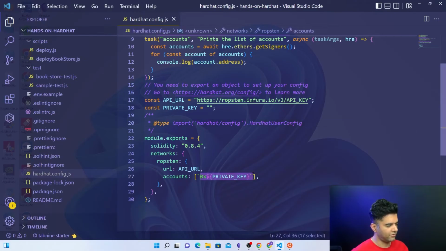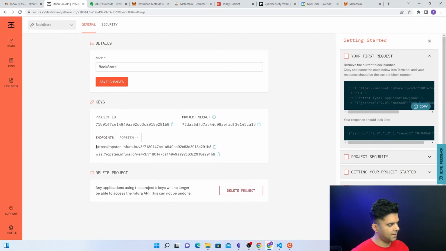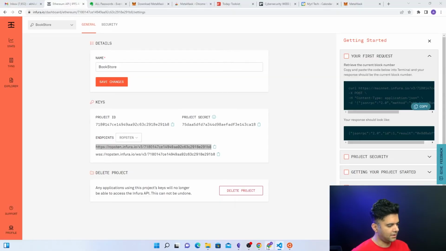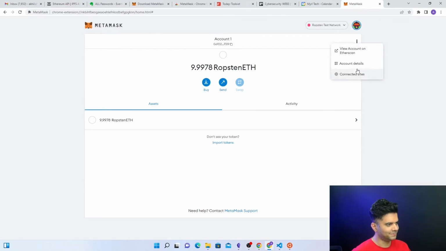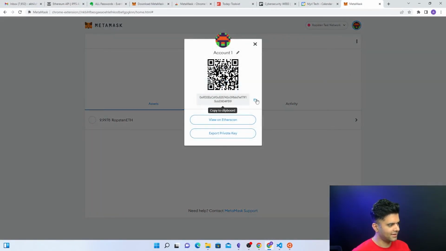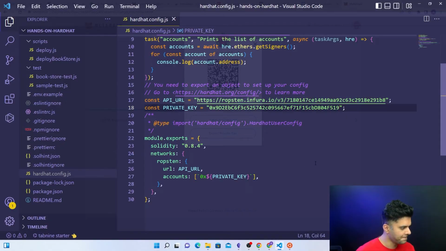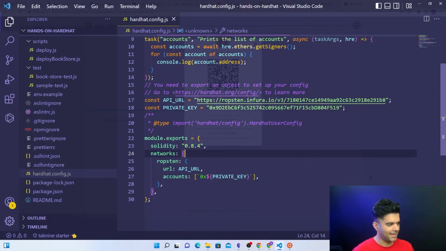So it's going to basically have the private key directly, and the API URL is going to get it directly from here. It says API key, but I've shown you where to get it from, the Infura Ropsten endpoint. I'll just copy and paste mine out here along with the API key. And my private key, you've already seen it by now, and I'll have to get rid of this account, but this is anyways my Ropsten key, so you can't really do much here. So this is my private key for my Ropsten account, and that's about it.